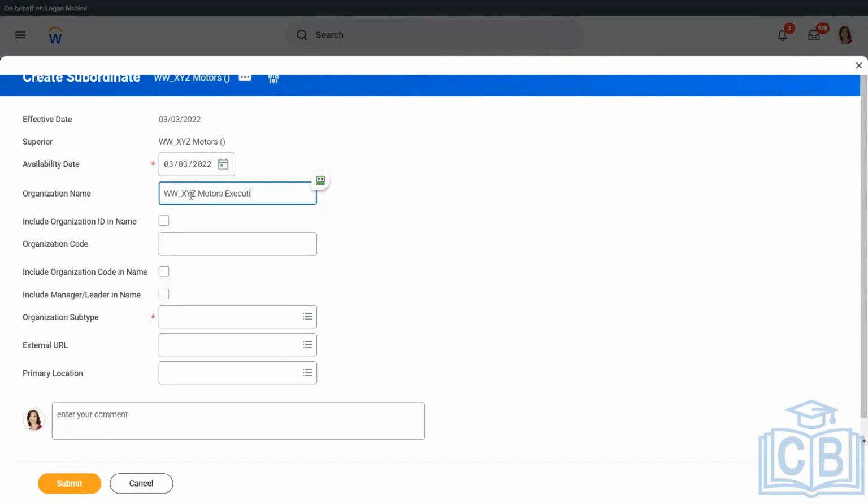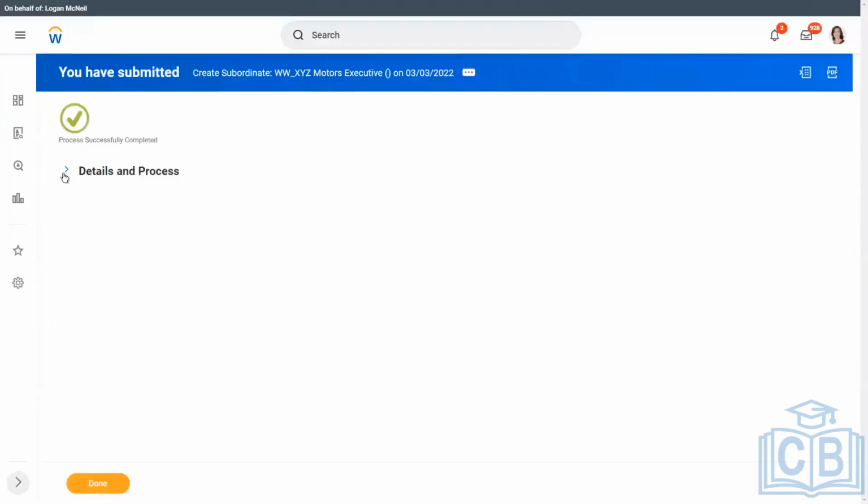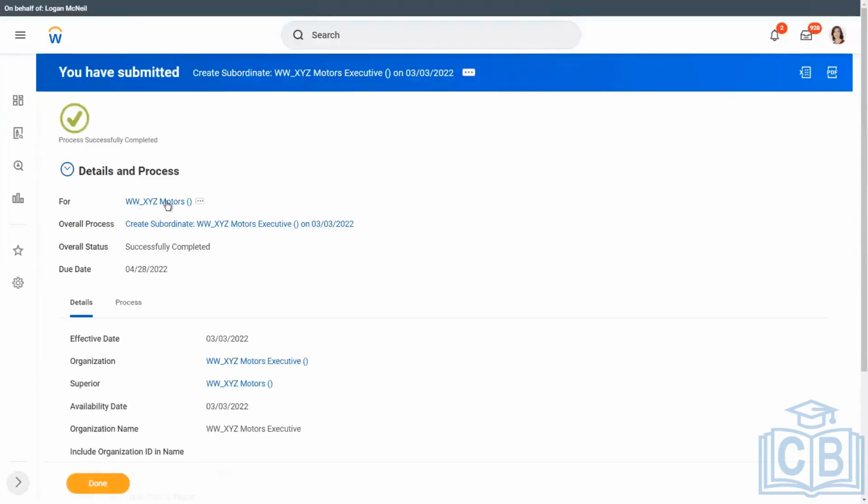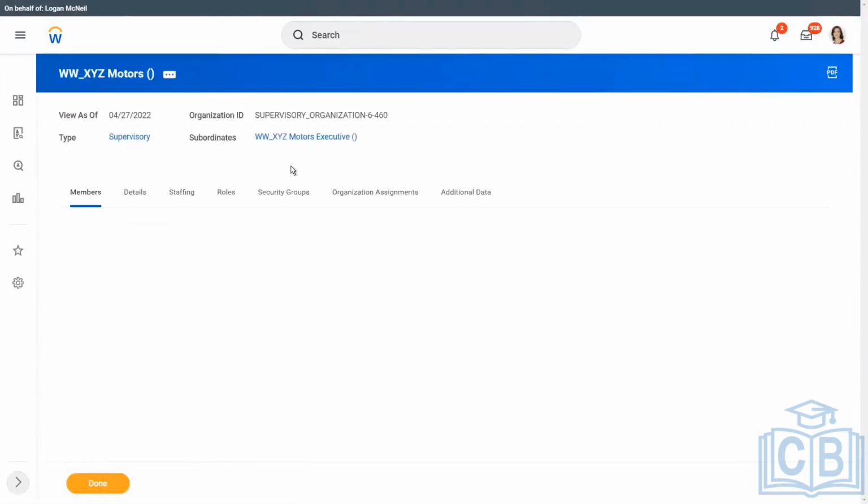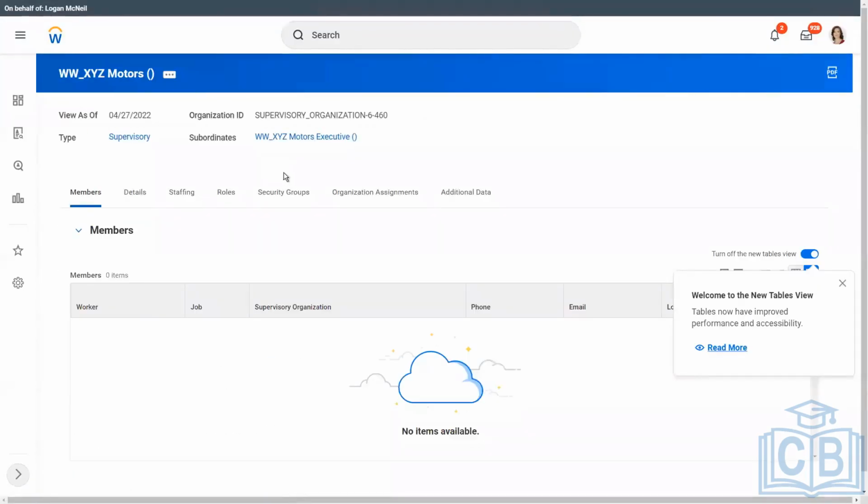Subtype is department and include manager leader as part of the name. Submit. We have created 2 supervisory organizations. I could have created a few more, but I'm just creating these 2 for the time being.